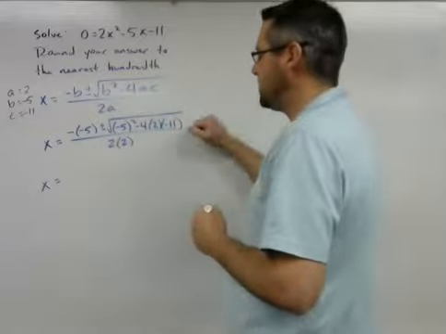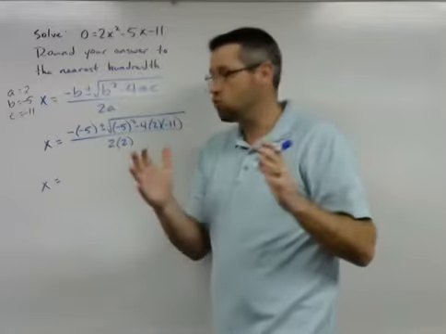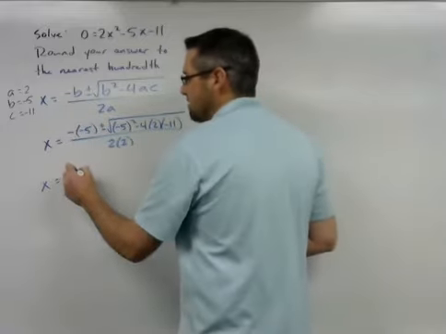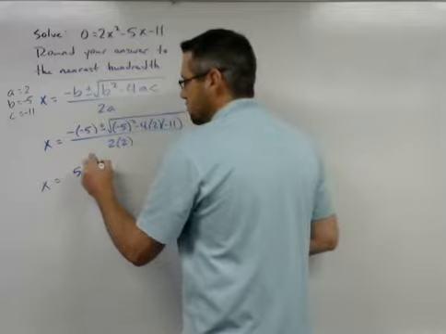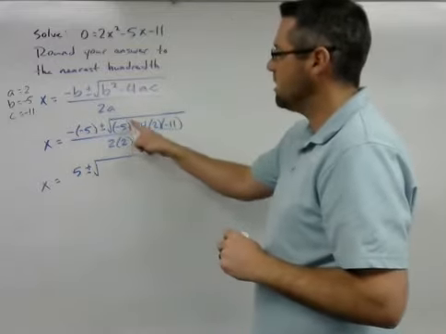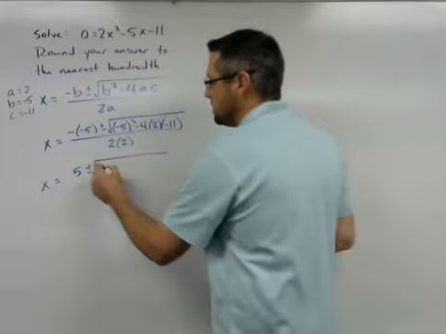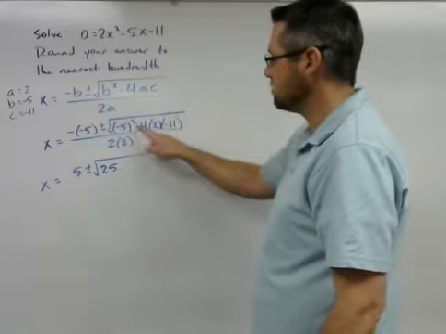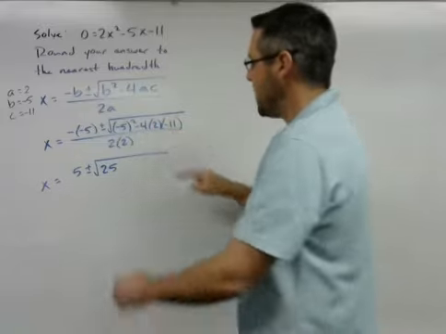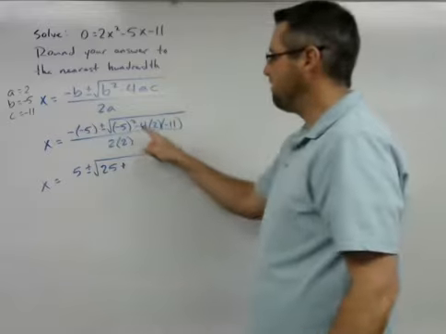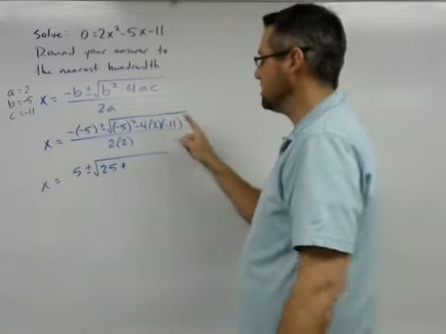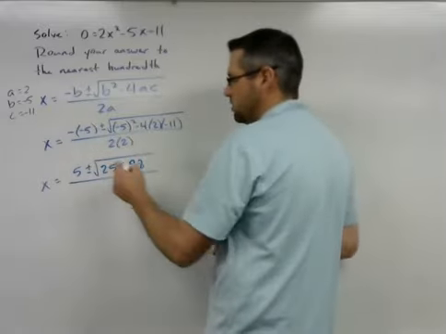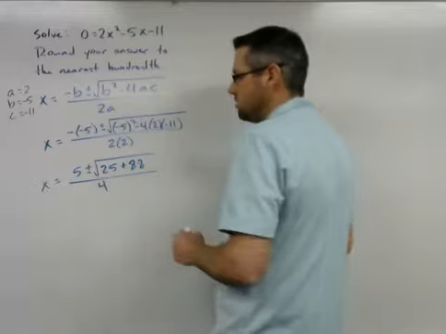Remember, there's 4 things that we can simplify all in one shot. The 4 groups. The first group is this thing outside the radical. So negative 5 is positive 5. And then plus or minus, the next thing we can simplify is the squared term. So negative 5 squared is positive 25. The next thing we can simplify is all of this multiplication here. So first, a negative times a positive times a negative is a positive. And then 4 times 2 is 8 times 11 is 88. And then the last thing we can do all in one shot is the denominator. So 2 times 2 is 4.